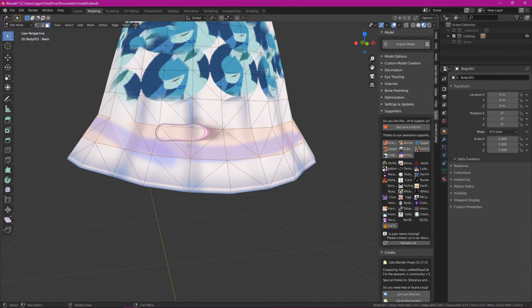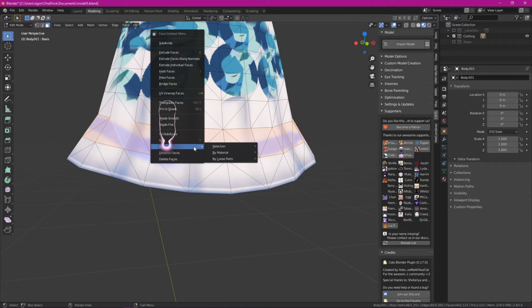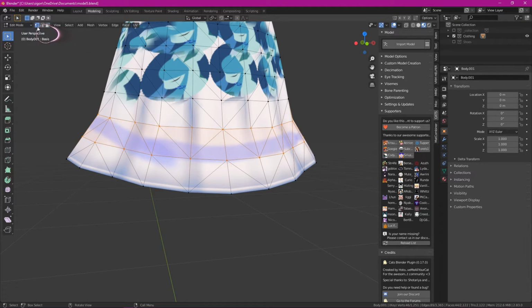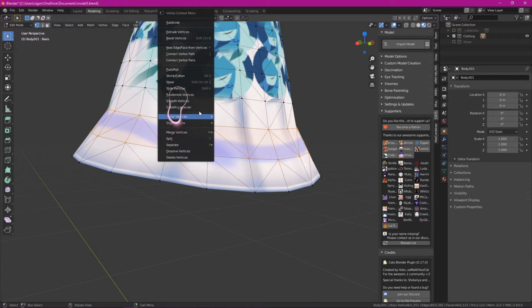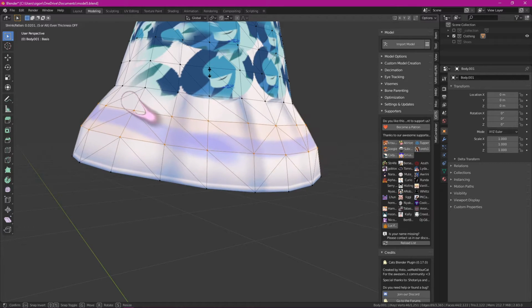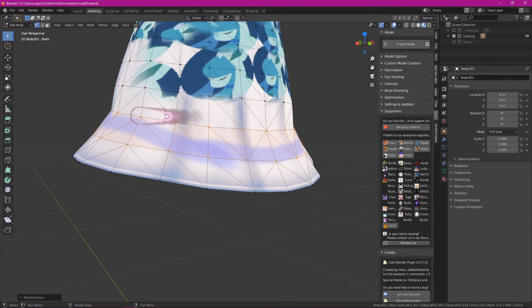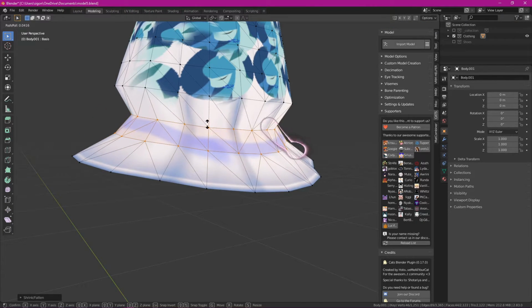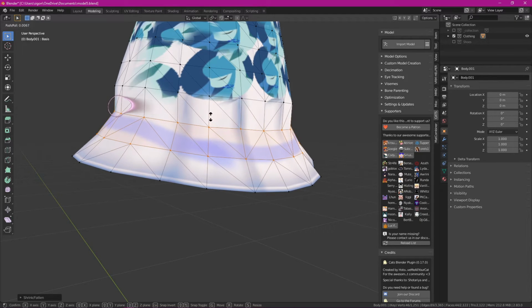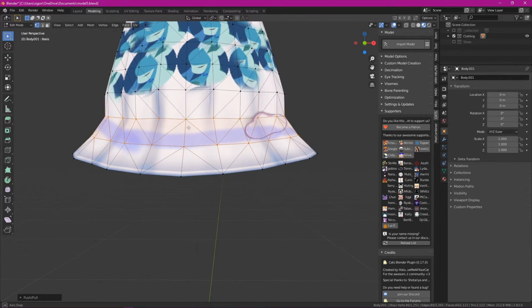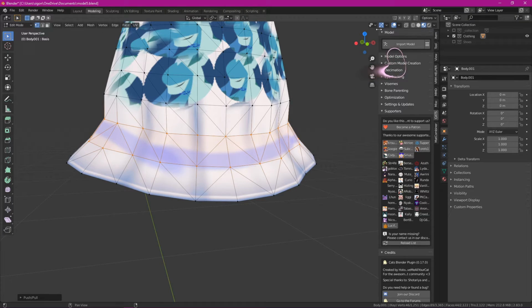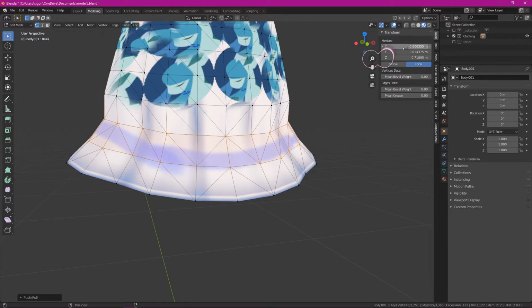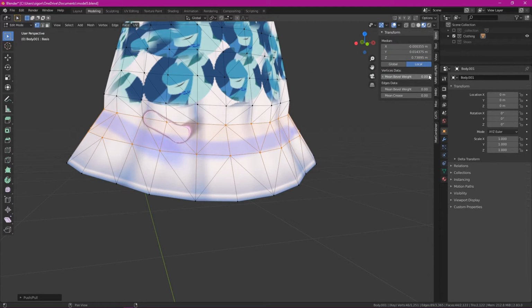But yeah, we can now take this and start modifying it. So the first thing I would do is go back to points and right click, and you can do shrink or fatten. You can see this kind of gives a bowing effect that we want. We can also do push and pull, like this. So when it comes to frills, you want that sharp edge, right? And then you also want to bring the vertices up. So we'll actually go to the transform and we'll modify the Z and bring it up a little.